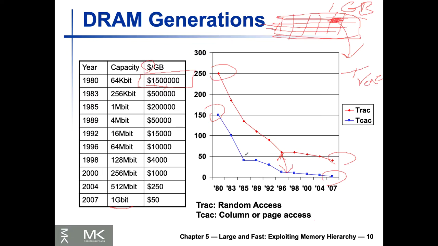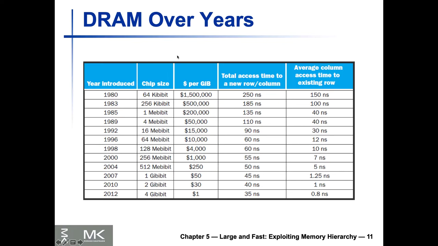All right. Again, let's have another introductory slide. So in 1980, you saw that the total access time for a new column was around 250 nanoseconds, but now it's going to be around 35 nanoseconds. So that's the amount of speedup we have gained in 30 years, right? So divide 250 by 35, and you see around 8 or 9 times the speed of RAM has increased. At the same time, the access time has decreased a lot. Your average cost per gigabyte has decreased a million times at least. And you see we were in the order of kilobytes in the 80s, and now we are in the order of 16, 32, and 64 gigabytes, okay?